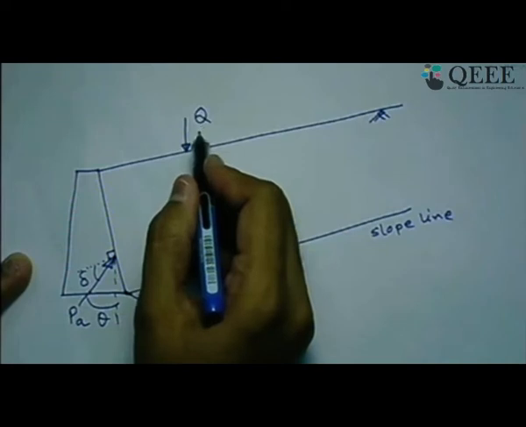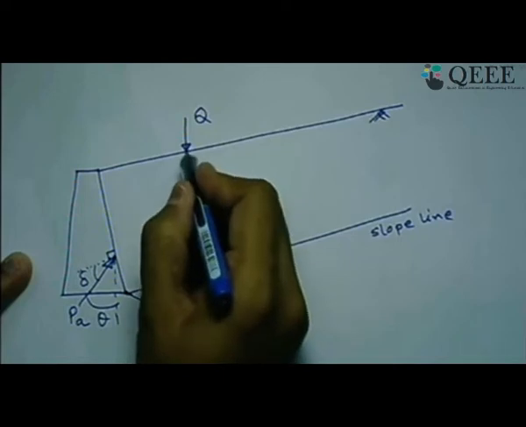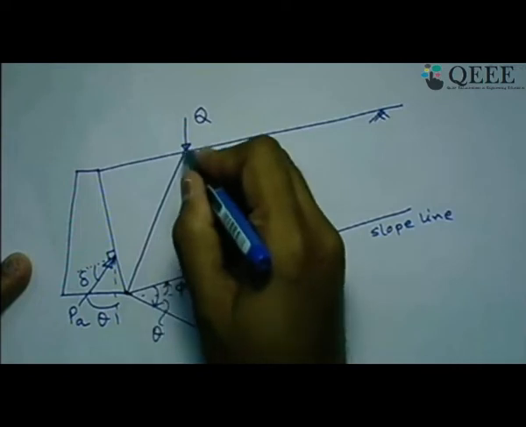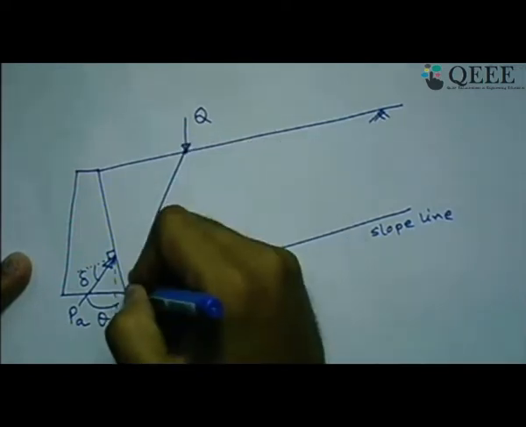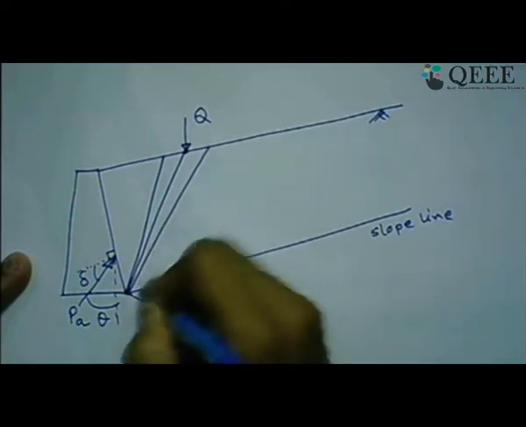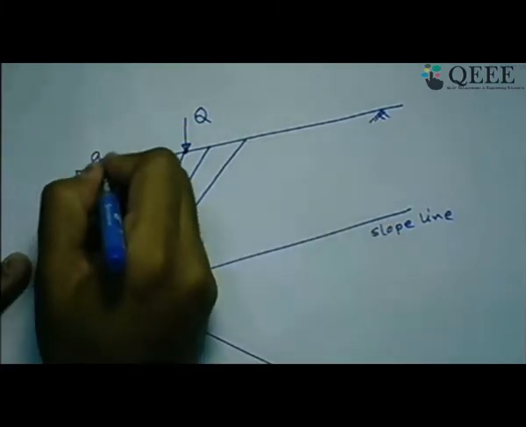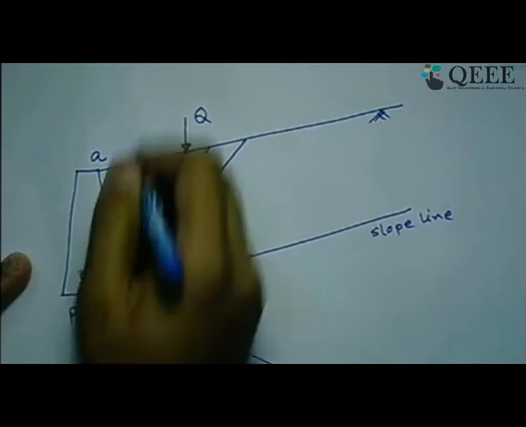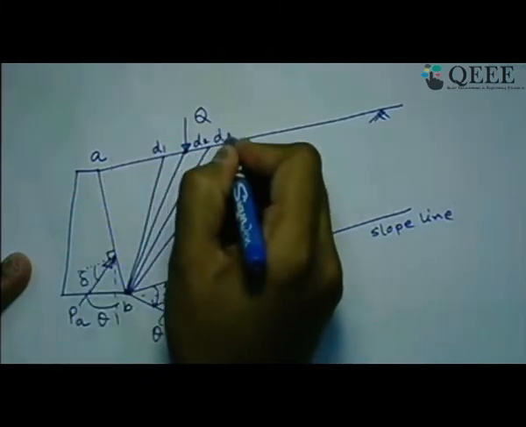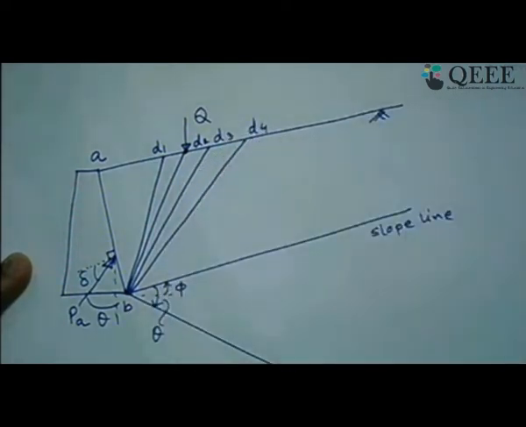When there is a line load, we have to make sure that we take one imaginary failure plane that passes through this point also. So that we must ensure. So one failure plane will be like this, then another we have taken, let us say here, another failure plane here, another one here. So these are the various failure planes. Earlier nomenclature, I can take A, B, this is let us say point D1, this point is D2, this is D3, this is D4, and so on. You can take several assumed failure planes.